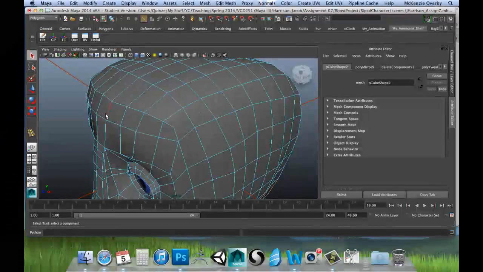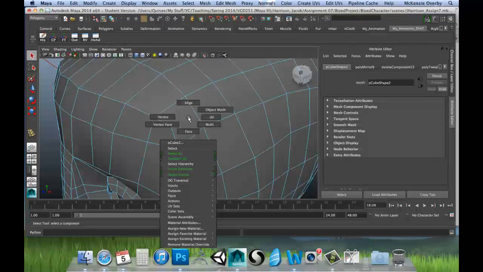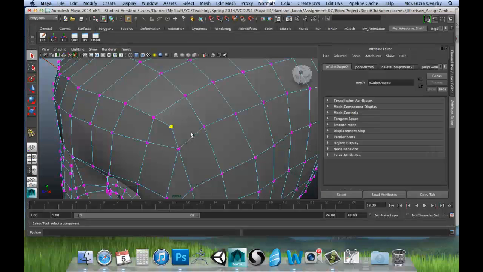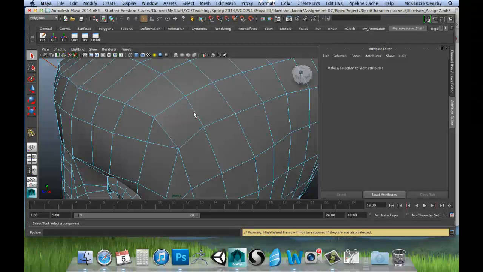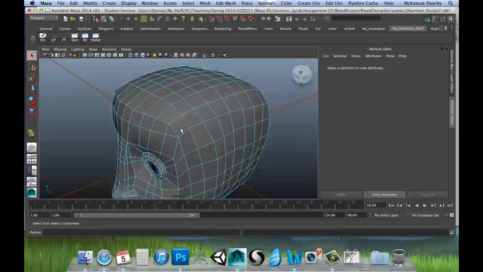several-sided polygons. And equally, you could say, oh, well, I'll just grab that vertex and take that thing out. And now, look, 1, 2, 3, 4 sides. The problem here is that now we've got a triangle, which will have the exact same effect as the 5-sided polygon. So when you're trying to use your tools to work with this area or other areas around your model that happen to intersect with this triangle, your tool's just going to stop there and be like, I don't know what to do.